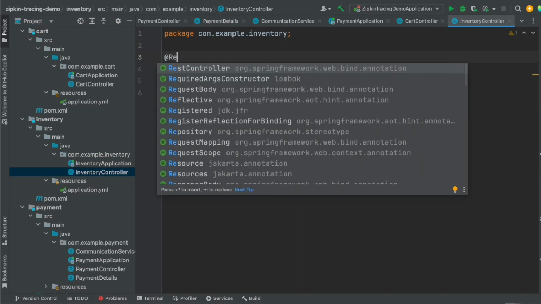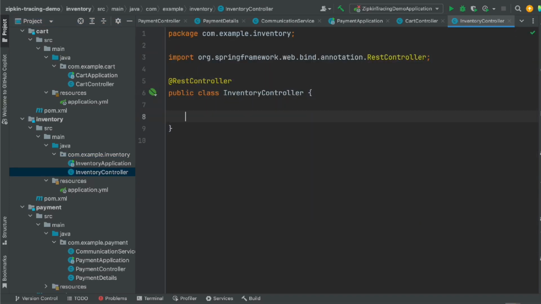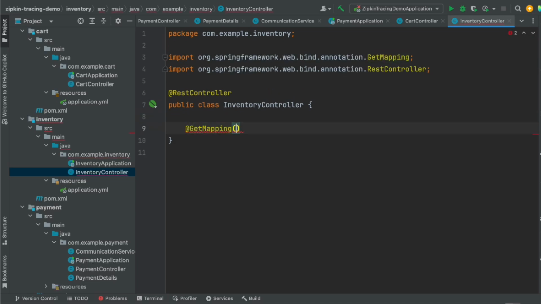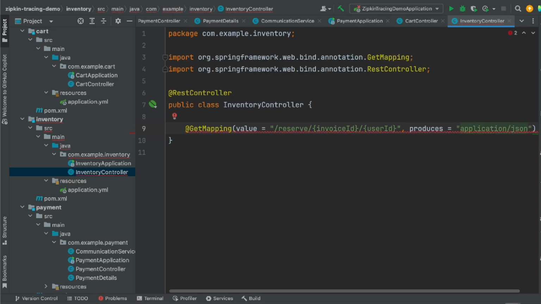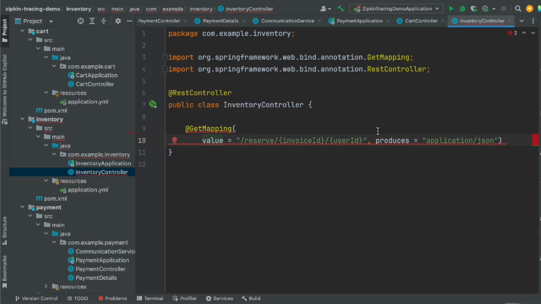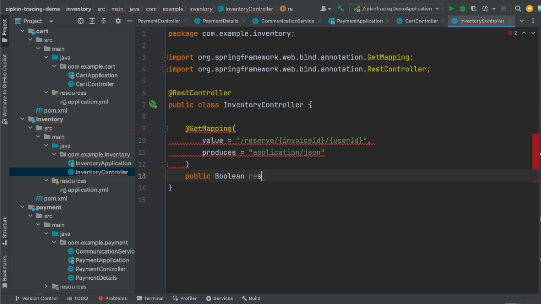Let's move forward and create the inventory controller. Add the RestController annotation. Define the GetMapping section with 2 path variables, invoice ID and user ID. Produce application JSON. The method will return Boolean.